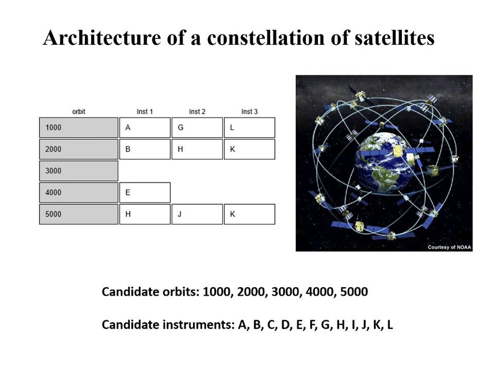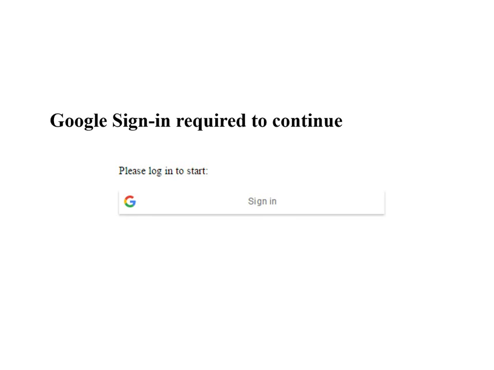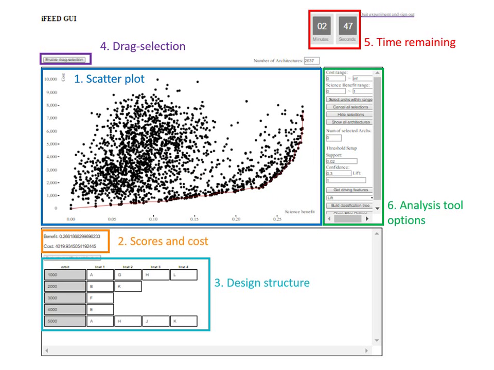When you first follow the link to the page, you will be asked to sign in. It uses the Google sign-in system, so you must have a Google account to continue. Since the sign-in is done through Google, the researchers are not able to see your password or any other personal information. This process is done just to ensure that each subject uses this tool only once and only for a given amount of time. After logging in, you will see this interface.